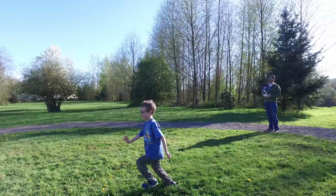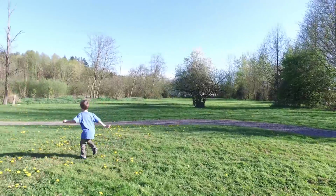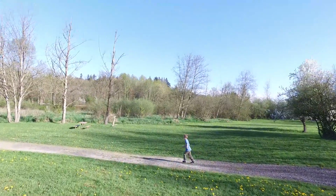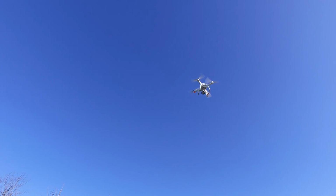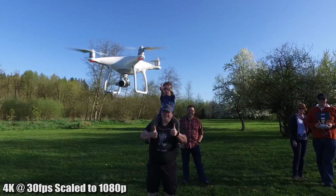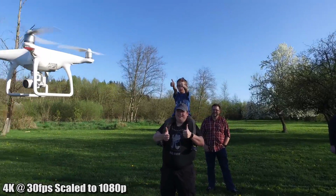Now the big pro here is it allows you to hand hold shots that you wouldn't otherwise be able to get without rigs and sliders and everything like that. And that alone makes this thing amazing. Also, you can tell by the recording right now, the video quality is actually fantastic. It's 60 frames per second, 1080p, it looks great, and at 4K, it looks amazing.